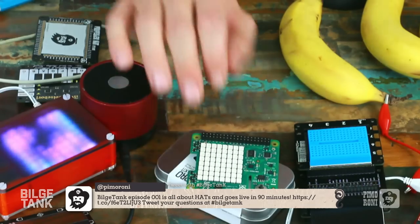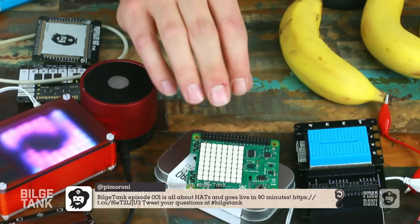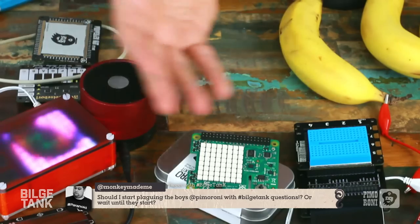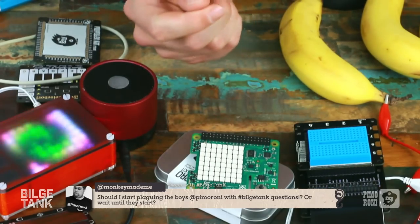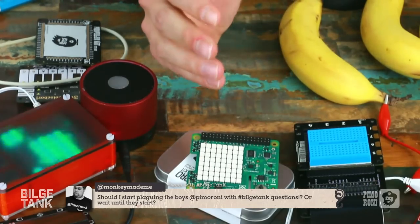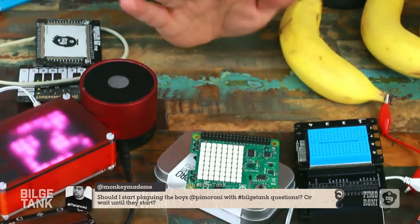It also has DOF stuff, degrees of freedom stuff, with the accelerometer, tilt gyroscope, magnetometer. It has pressure and humidity sensors. So again, this is another good all-rounder, projecty hat. Great value for money, because I think Evan just said, we want a hat with some sensors on. Which sensors do you want on there, Evan? And he said, all of them. And they did.